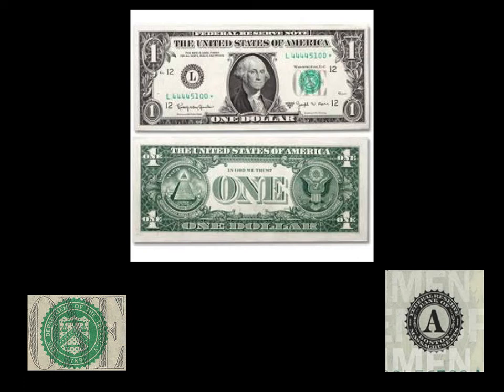The last thing we're going to talk about is the phrase, In God We Trust. This started to appear on U.S. money during the Civil War. In fact, it first appeared in 1864. Part of the reason it appeared then was that you're seeing a kind of religious upswing in the United States. In 1956, Congress officially adopted this as the national motto of the United States, and it first appeared on paper money in 1957.